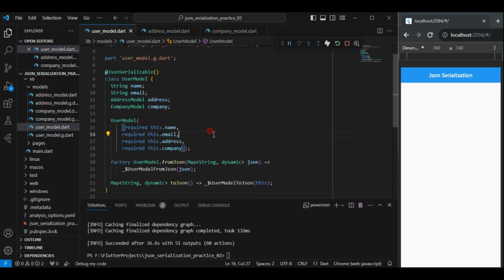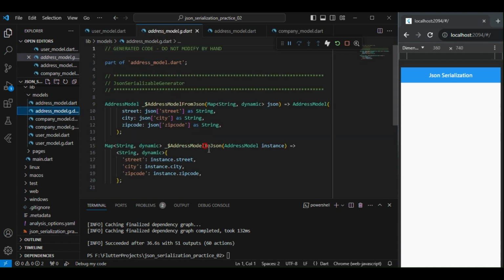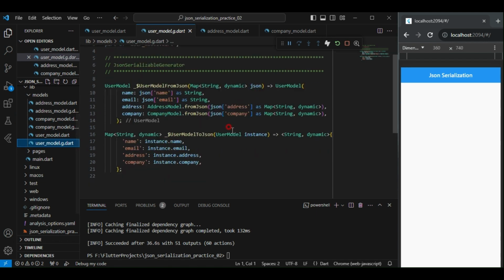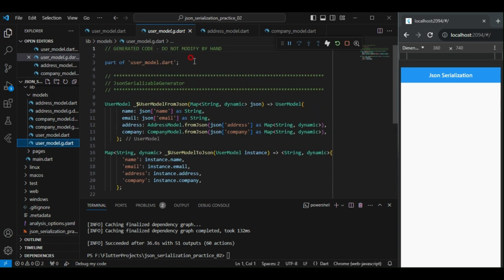The code generation is completed, and after this we got three new files with g.dart in their names. And all the errors on our model classes are solved.